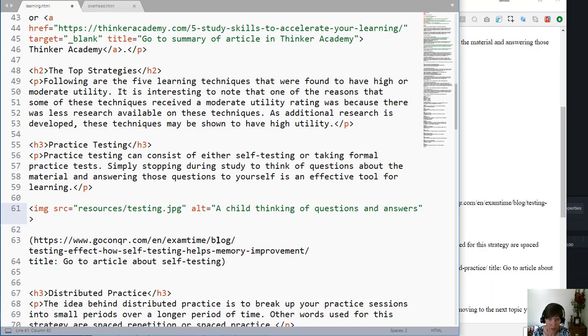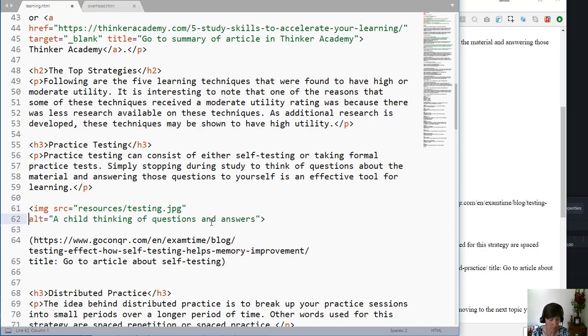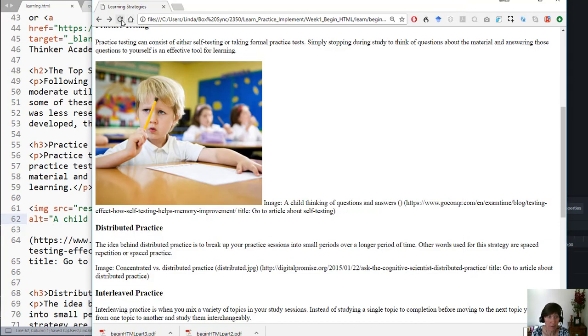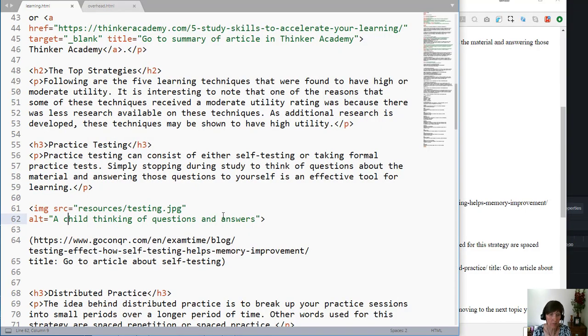Oh, and here I am. I dropped over my 80 character limit again. So I'm going to break it at this attribute, and there we go. All right, so now I have the source attribute and the alt attribute, and I refresh, and there's the image. The alt attribute doesn't show up unless you're not seeing your images. Important for those who don't see images.